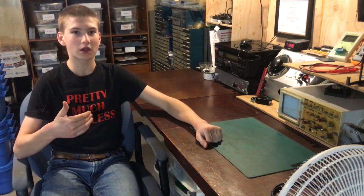So one thing that is a bit annoying is that the post used to hold the elastic band is right in the middle of the screen. It's fine for recording, but as soon as I want to watch the video I just recorded, it's a little tiny bit annoying because it's right in the center. The solution is just basically to undo the last band and slide the phone out. That's very easy, but that might be a potential annoyance.